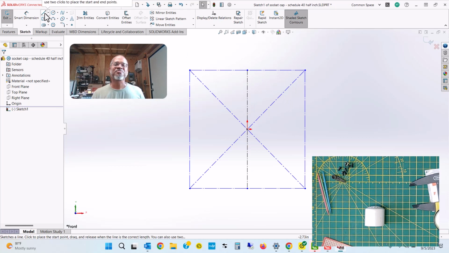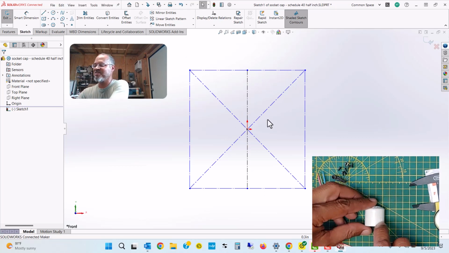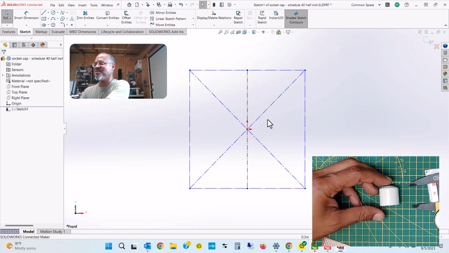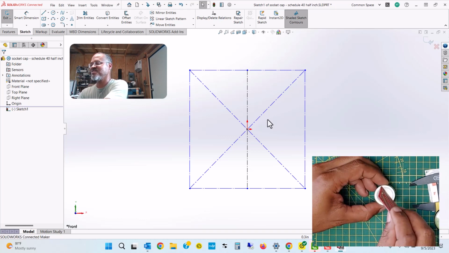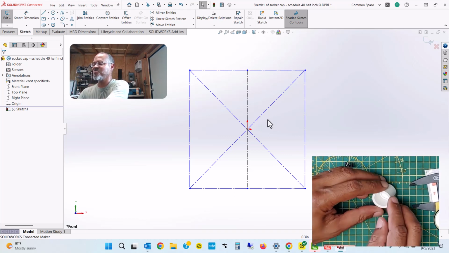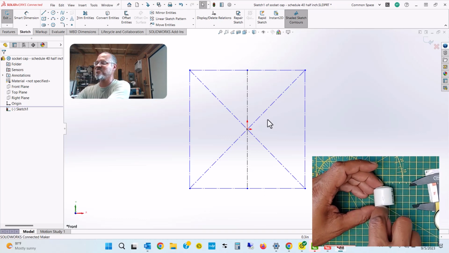And then, so what you want is you want half of the profile. So if you chop this in this plane like this, if you could take this and cut it down this way, you would see that this makes kind of a U shape.